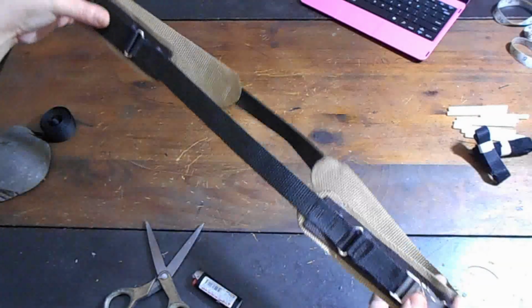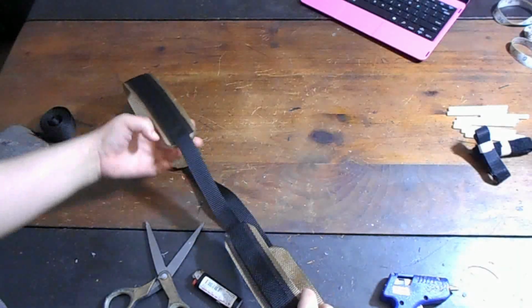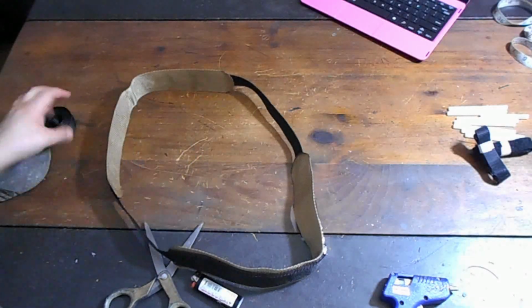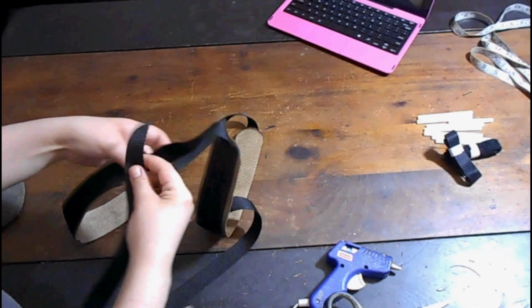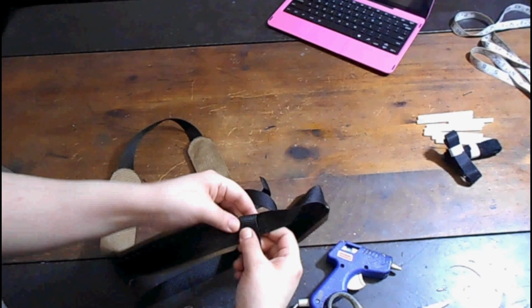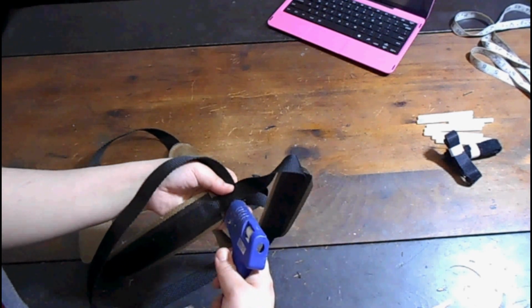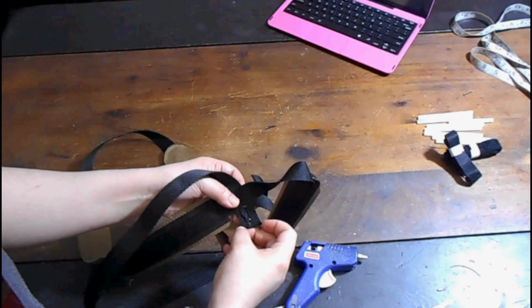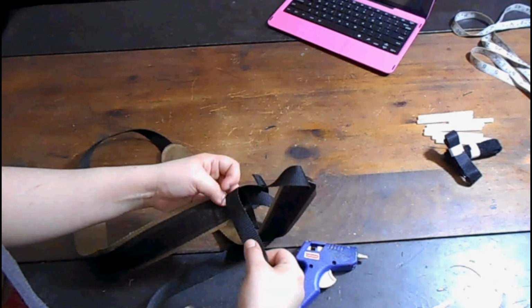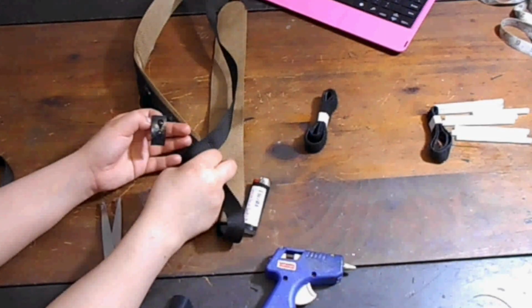So, congratulations, the main part is done, and now we just need to add the strap that goes across your other shoulder. For that, you will just need the remainder of the 1-inch webbing. You will put a loop around the back of the main harness, and bring up the remainder.